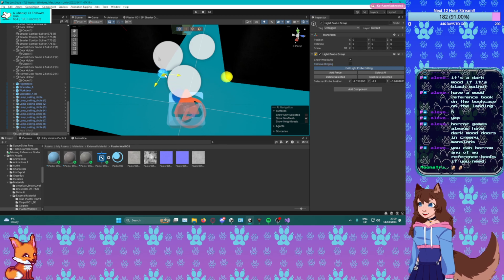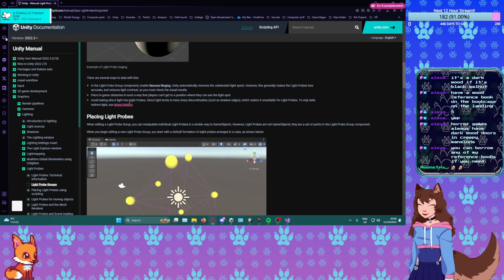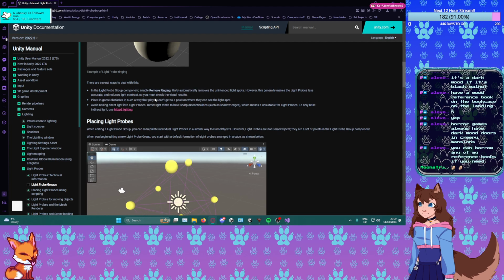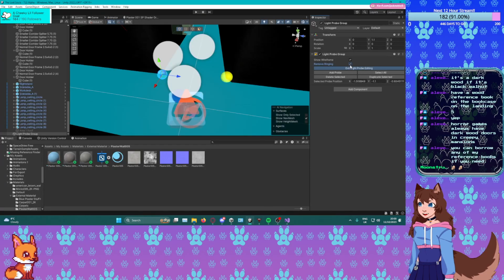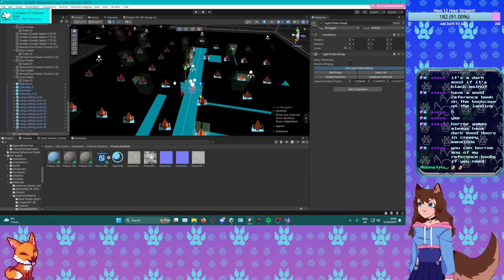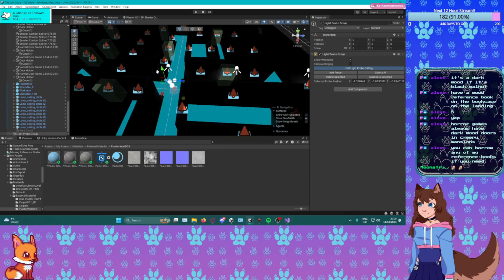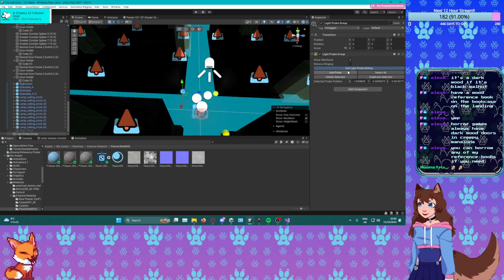So apparently that... let me double check what I read there. Okay, so that makes them less accurate having that enabled. Don't know why it's enabled by default, to be honest, but you know. I've never used light map probes, by the way, everyone.